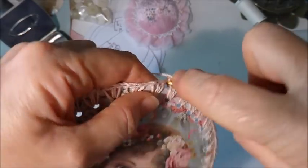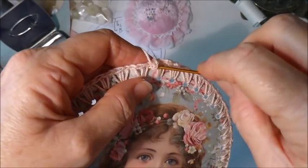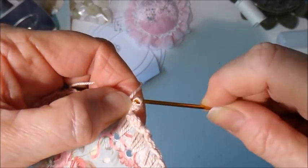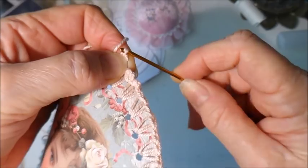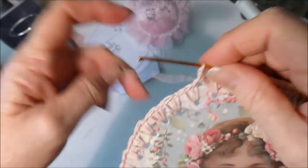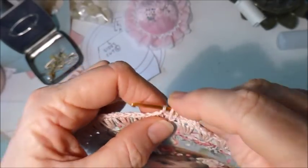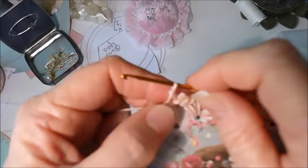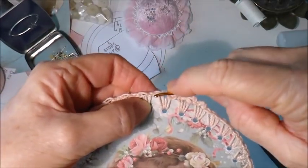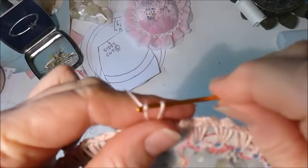Back into that same hole, oops, back into that same hole to do another slip stitch. And then between those two stitches there, and doing another slip stitch. I think it's probably best not to pull it too tight as it's done. Then between the stitches, a slip stitch, and then 3 chain.